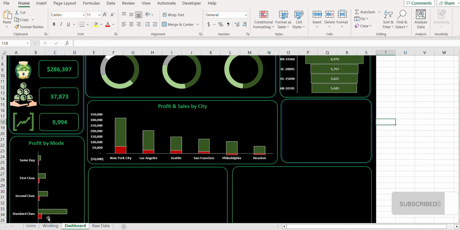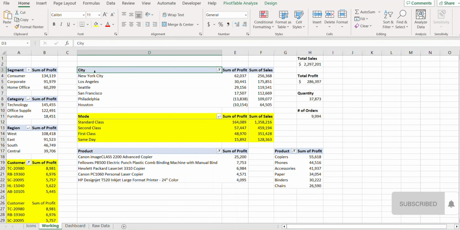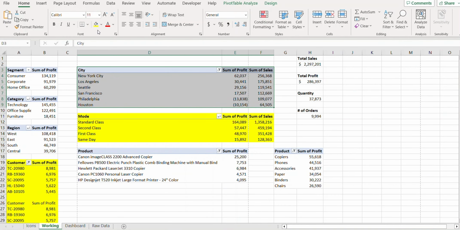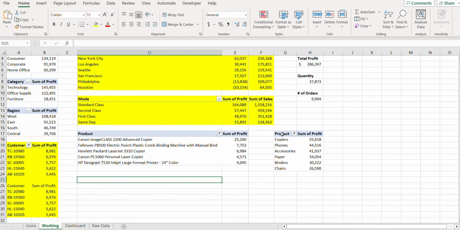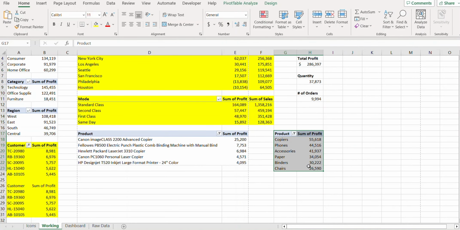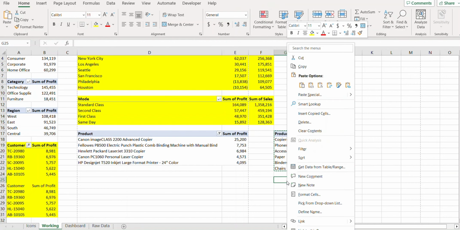Looks much better now. So this one is also done. And the next one is profit by category. We'll copy this.